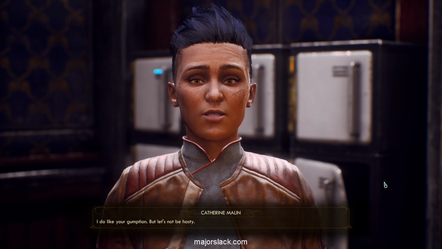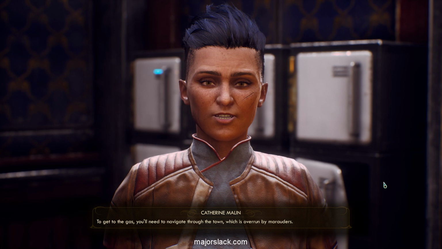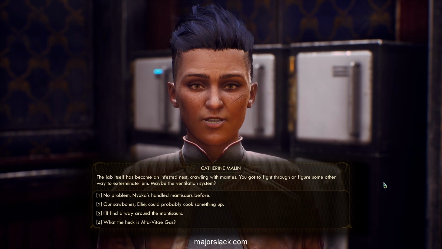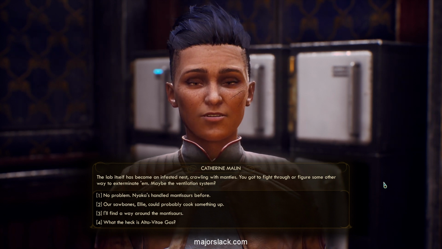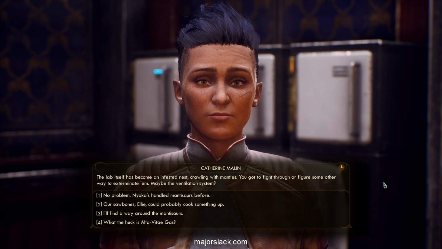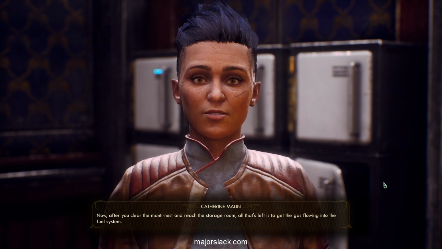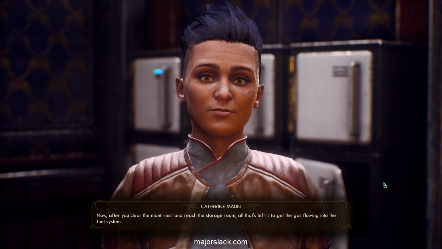I do like your gumption, but let's not be hasty. To get to the gas, you'll need to navigate through the town, which is overrun by marauders. The lab itself has become an infested nest, crawling with mantis. You gotta fight through or figure out some other way to exterminate them. Maybe the ventilation system? Hey, don't worry, I'll find a way around the mantisaurus. Clever! That's why Lilia's paying you, I take it. Now, after you clear the mantis nest and reach the storage room, all that's left is to get the gas flowing into the fuel system.